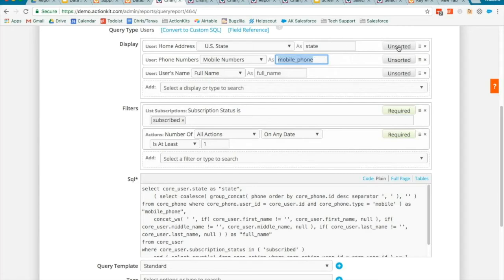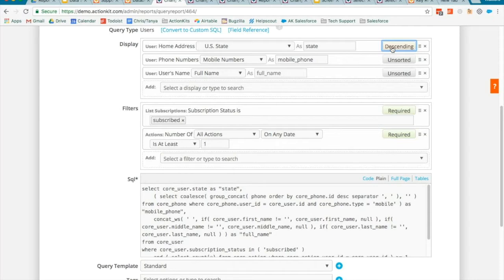You can also sort the results. So sorting by US state, and ascending is up from lowest number 0 to 1. It's also a sort alphabetically, so A to Z, and then descending is the reverse.